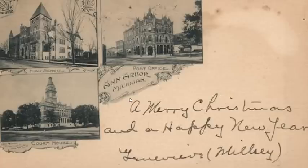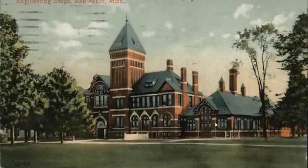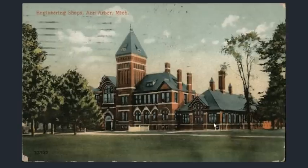Just a depiction, and a couple of the old bits of architecture from the 1800s. You have the old courthouse, old post office, and an old high school, which we'll be taking a closer look at. I always find it interesting when you see these types of buildings in these small towns. Much of this slide show will be buildings from the University of Michigan itself, apparently founded in 1837.